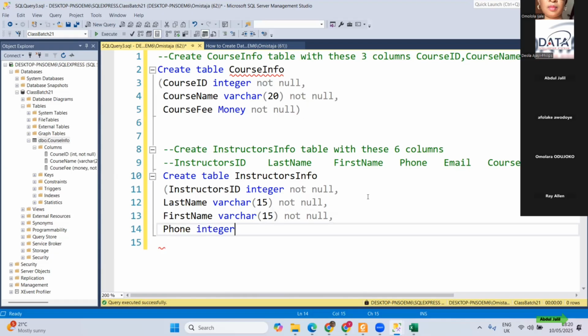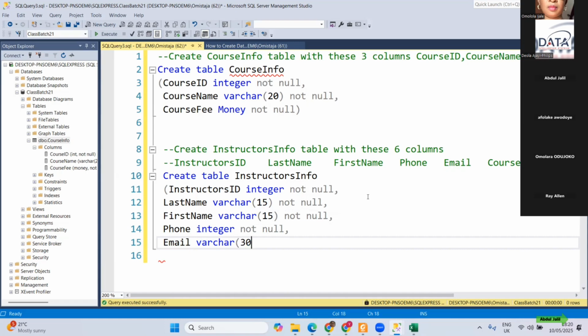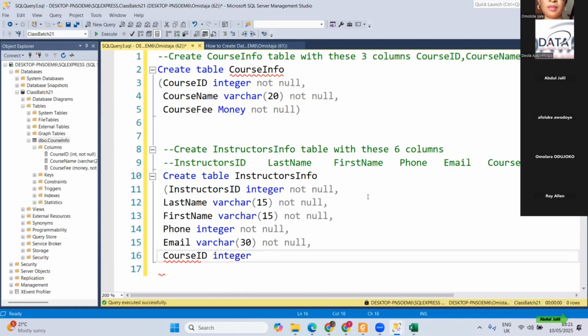Not null. Email, that's varchar too. And course ID, comma. Course ID, integer. No, then close bracket.